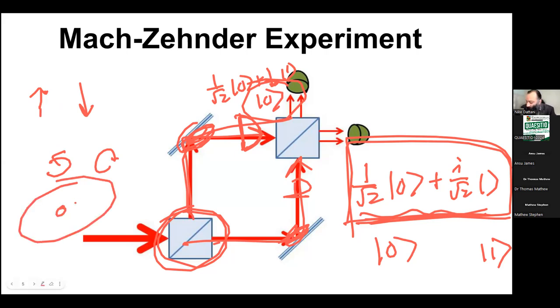I showed you there's a disc, a CD, with pits. When there's a pit, then it's a one. If it's no pit, then it's a zero. These CDs have lots of ones and zeros, and I can make those ones and zeros just by creating dents or small pits in the CD. How do I create a system with 100 electrons that are spinning up or down at my own desire? That's something I don't even know how to do, but there are some experimentalists that are working on it, and there are quantum computers right now, and they work.